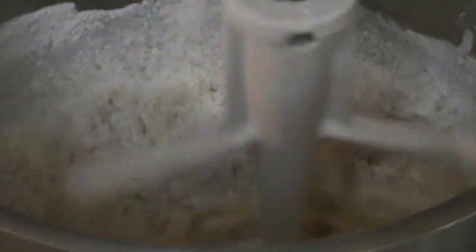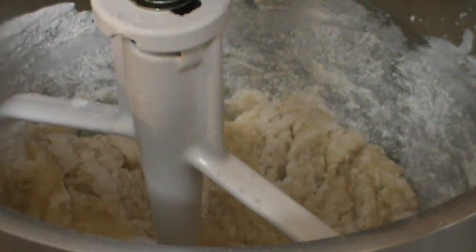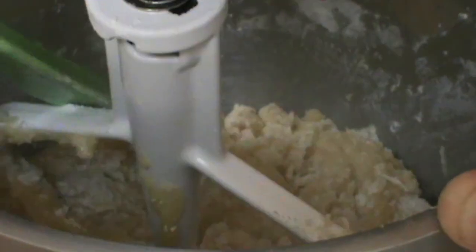Like that. Now, scraper, you must have a scraper. Scrape the bowl, get all that flour down into the batter. Very, very critical. And I suggest you get a quality scraper.